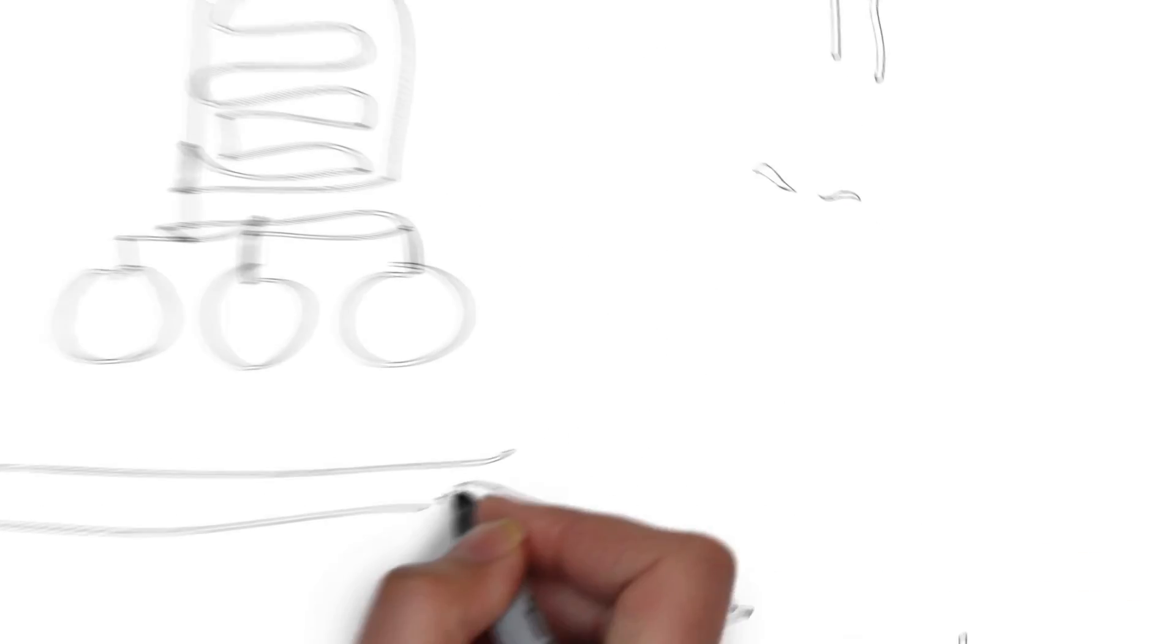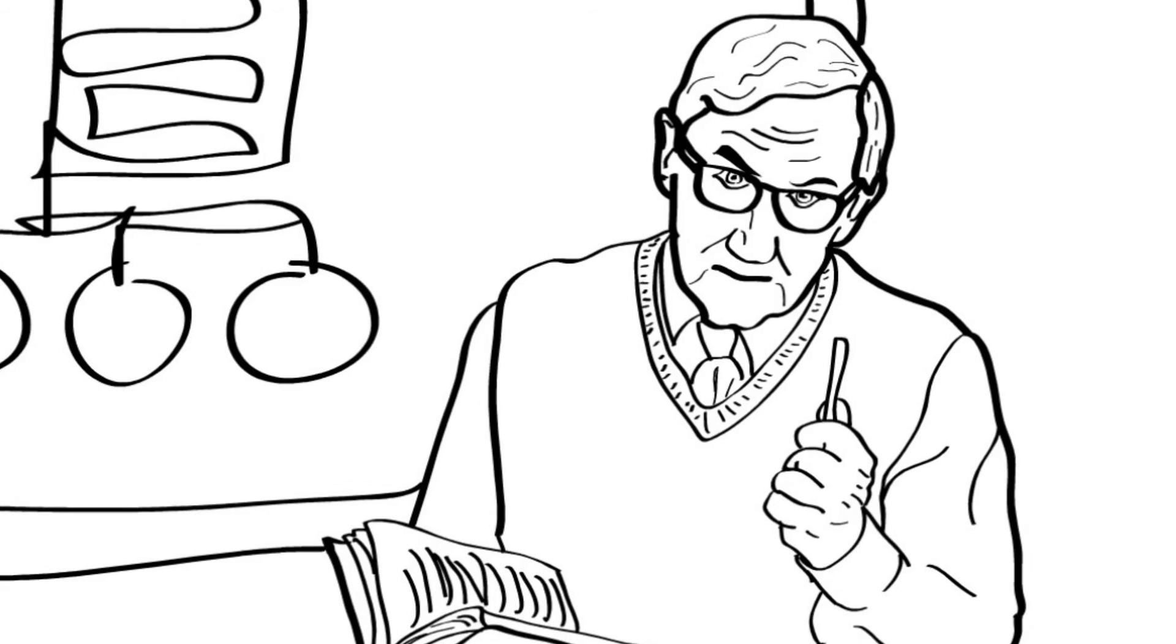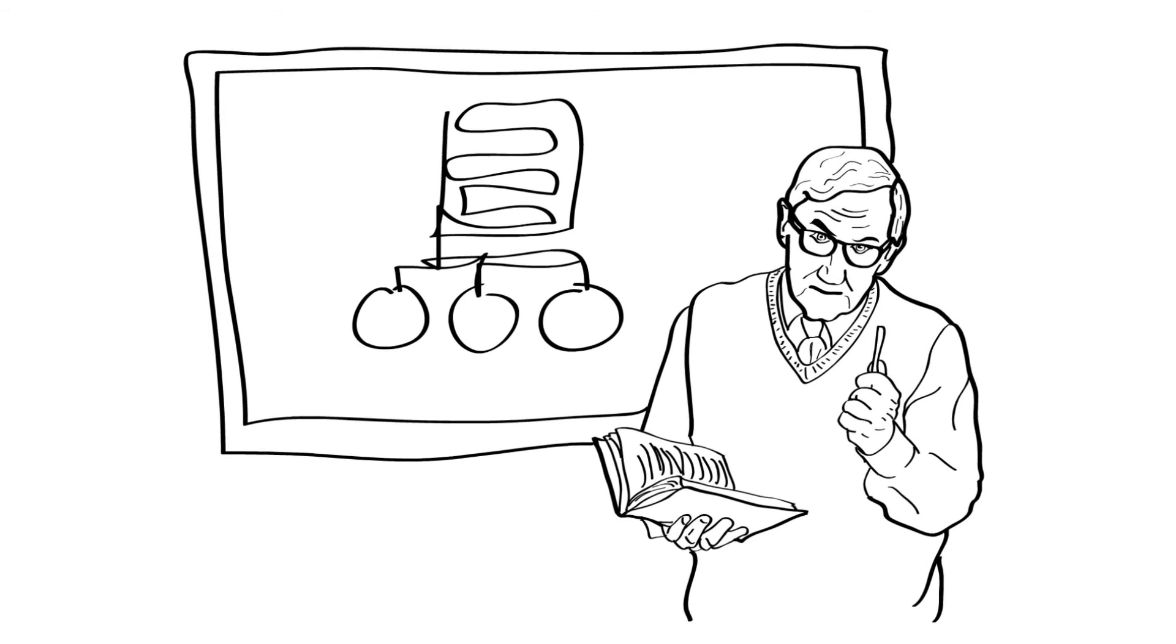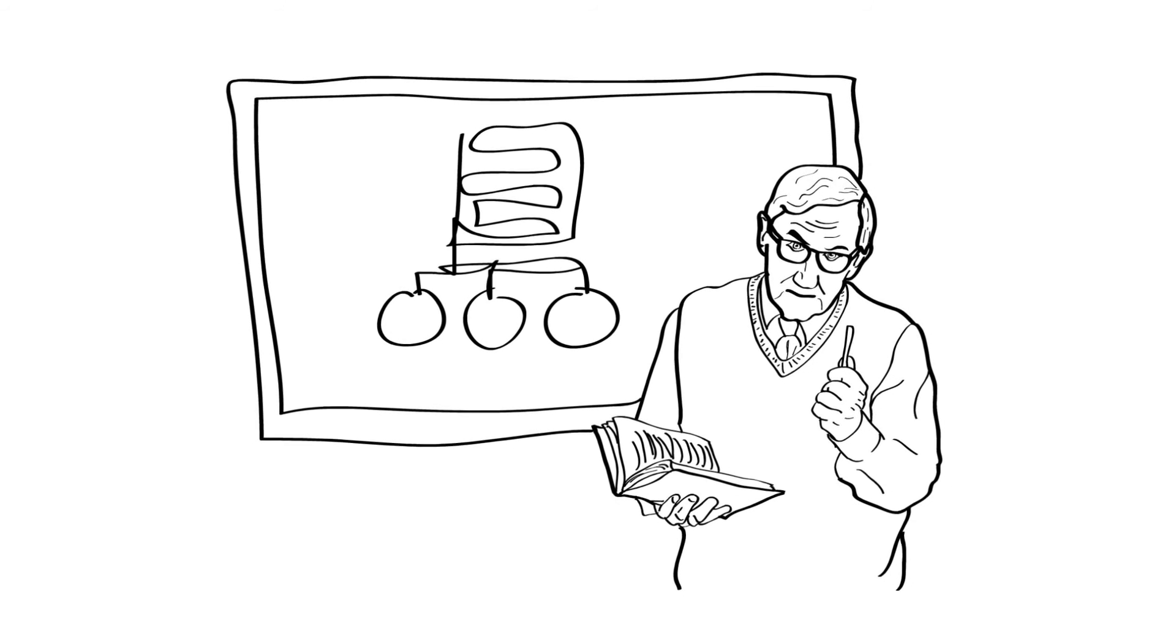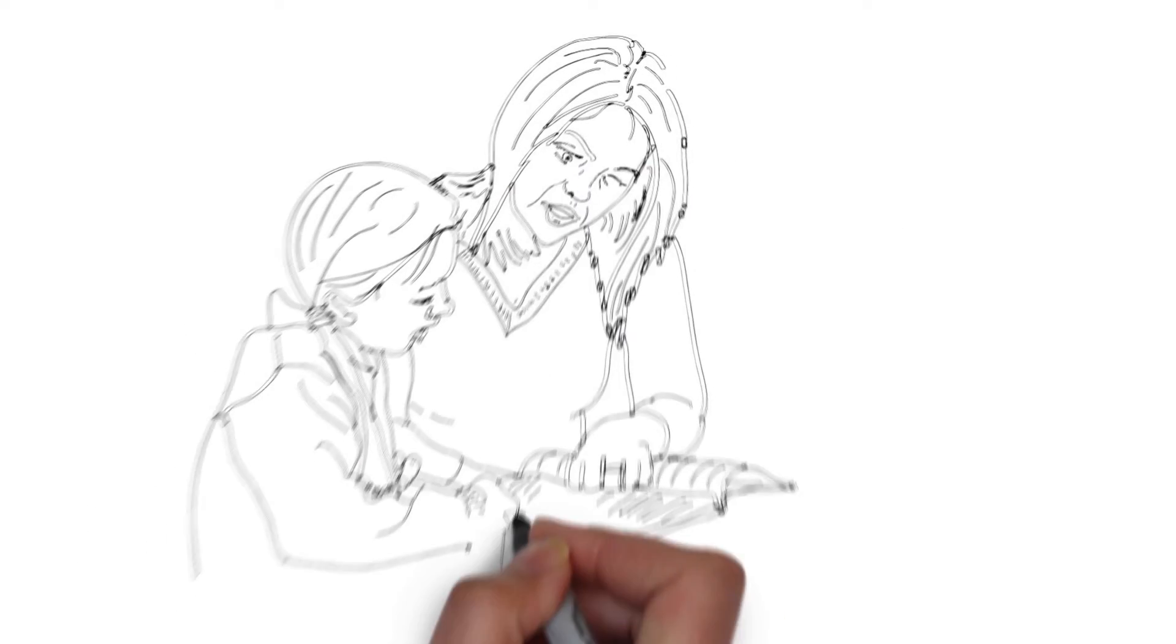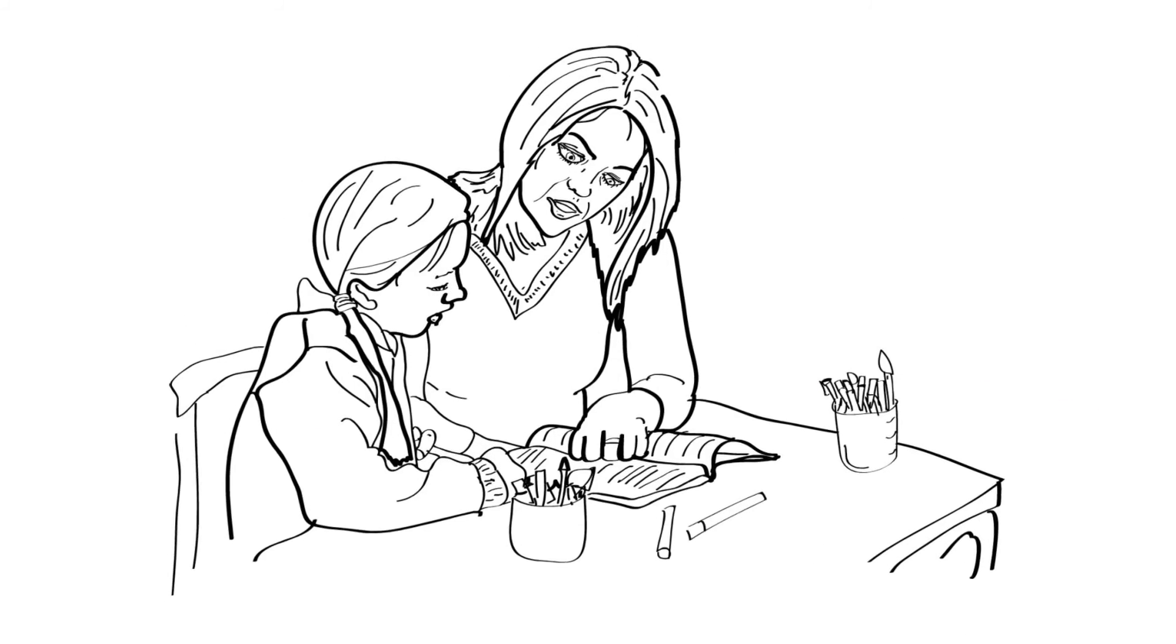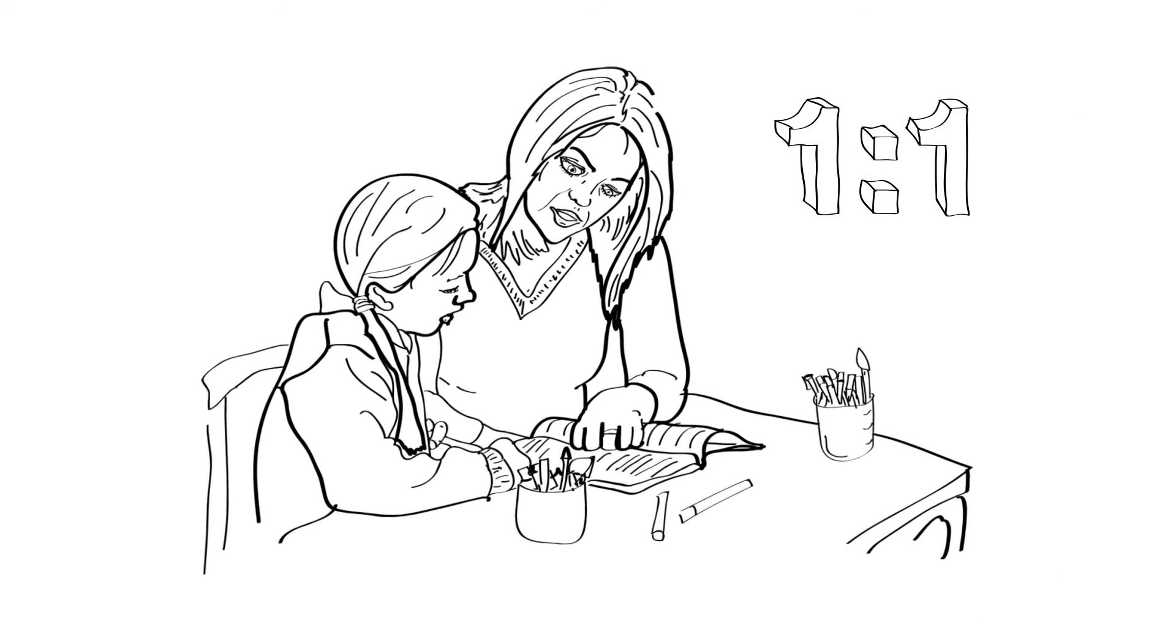You could think of these systems as a teacher sitting in front of a class of 30 or more students. The teacher knows that as a group, the class is on track. However, within the class, some students could be struggling without the teacher knowing exactly why. Imagine the M2G as the classroom assistant sitting next to every student and working alongside the teacher giving detailed information on each individual student's performance.